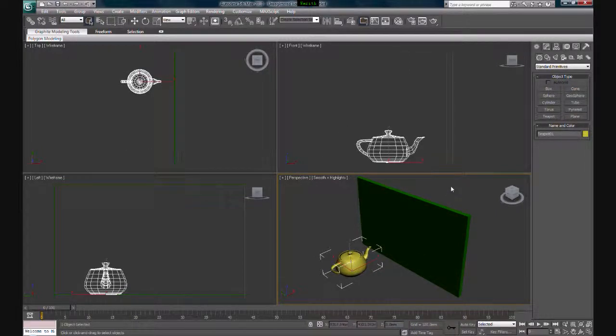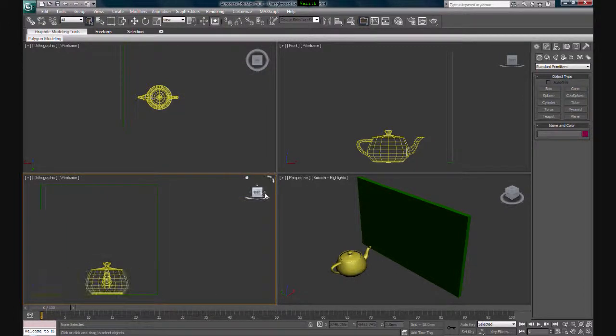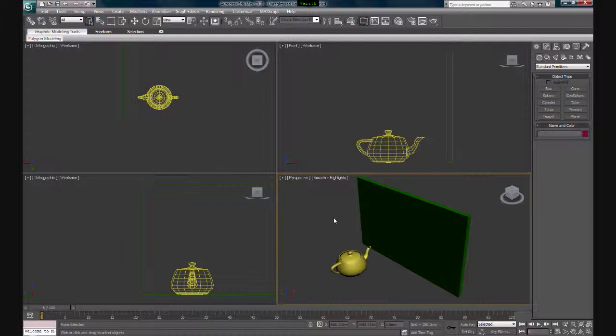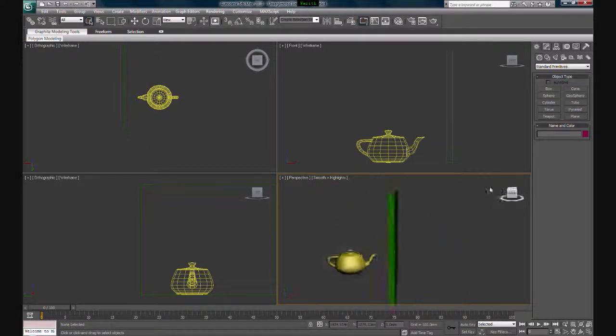Now if you feel like changing the view at any point, all you need to do is just go to the small box here and click on that icon on the side, so you can change it to anything you want to. Say that's top view, and if you want to change from left to right, maybe just click on this box here and then you get the right view. So for perspective, in order for you to orbit it, you need to just click on this box here and drag it around, tweak it, so you can just go banana on this one.